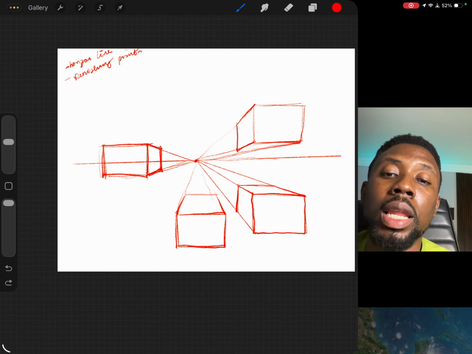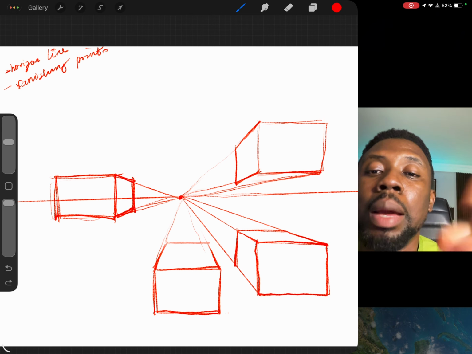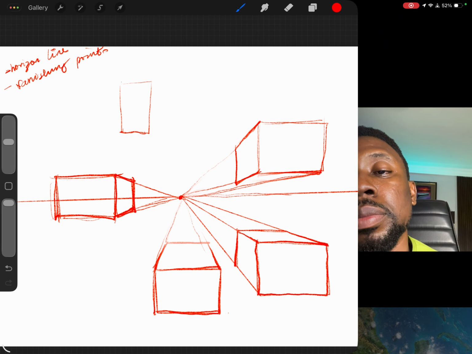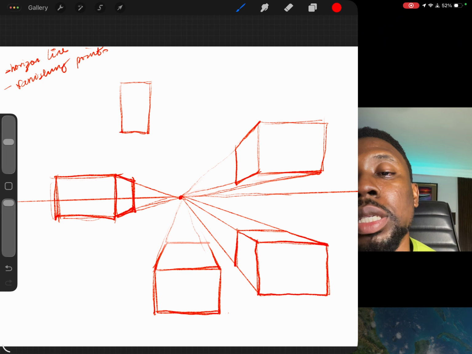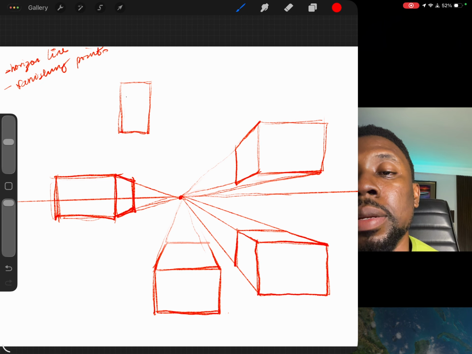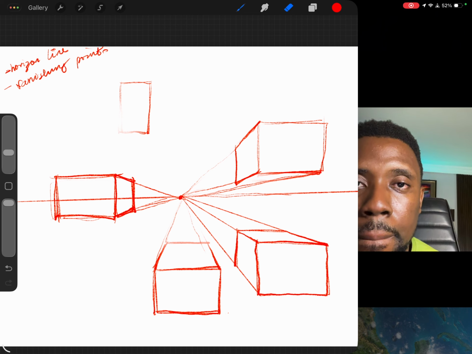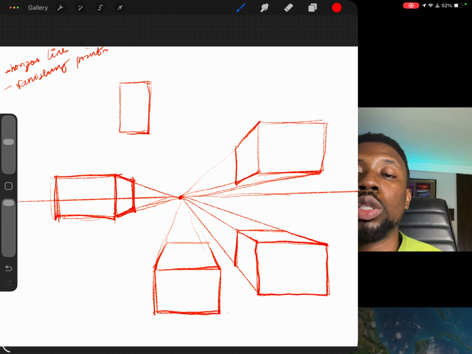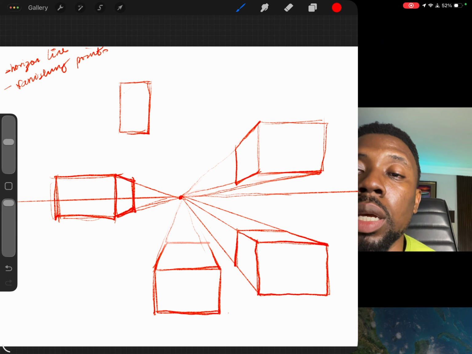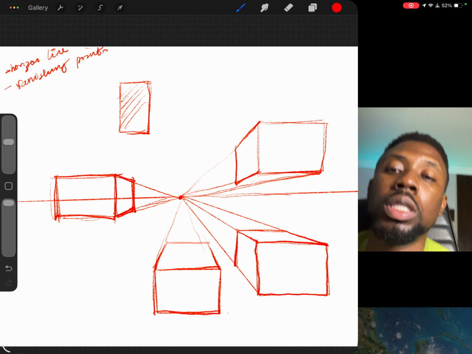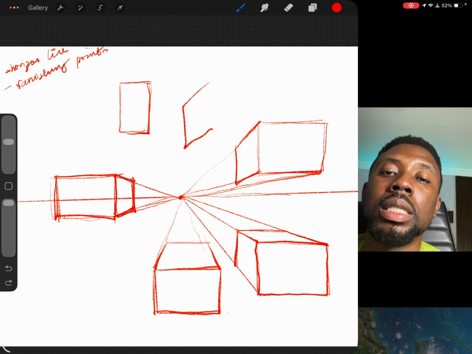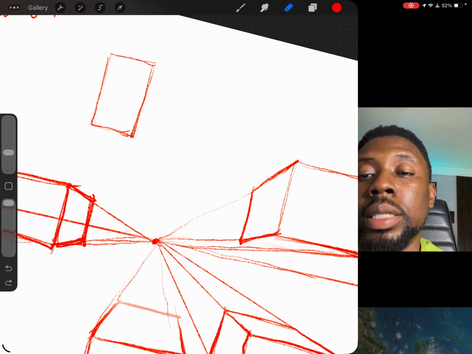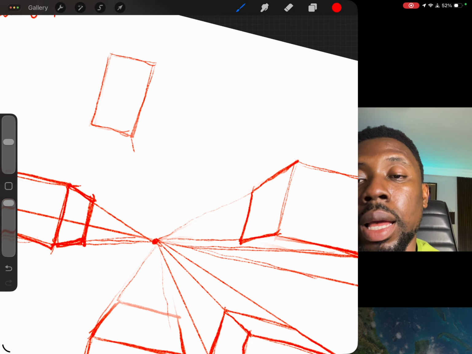So we've done 4. Let's do another type of box, maybe like a rectangle this time, maybe like this. Make sure your boxes are straighter than mine. And then of course, your boxes must always face front. The first surface must face front. Don't do a box like this. No, it must face front. Now we can take this and connect.